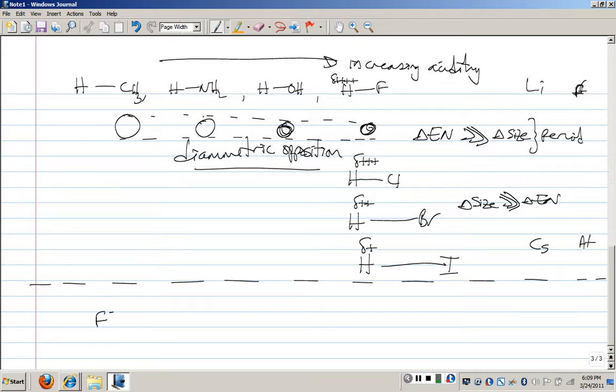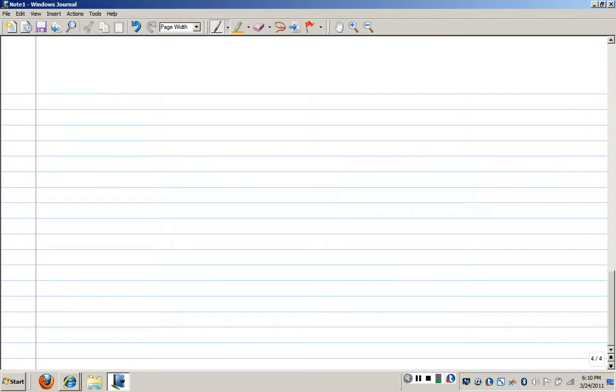I compare, say, fluorine against iodine, I'm going to ask the question, for which of these hydrides will the acid be stronger? In other words, will HF be stronger or weaker than HI? Well, one factor I'm going to look at is the size of those two atoms. And how is that important?